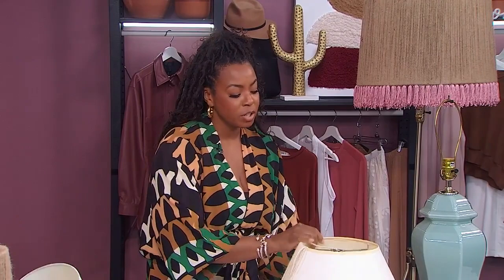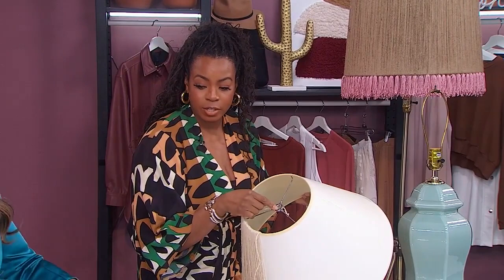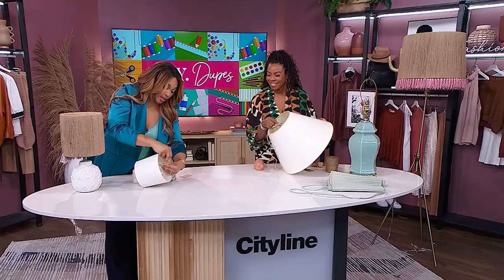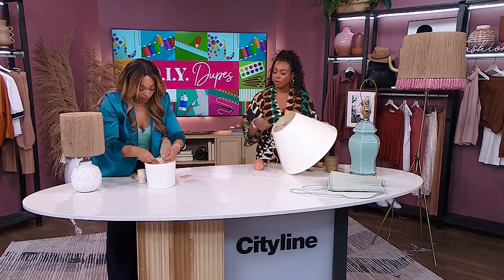And so to start off with this project, all the shades have this little support ring in the middle, right? So what you want to do is tie your jute around the ring first. I'll try and do this in a way where you can see it, but I'm tying it to the ring at the top, and I'm trying not to get my chunky press-on nails in the way. Tie it tightly. The reason we tie it there is that as we start to wrap, we want to get a very tight pull.